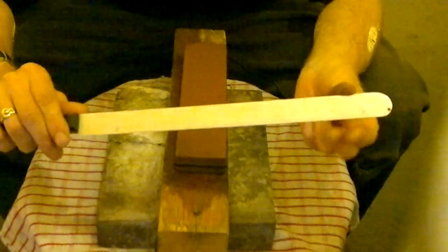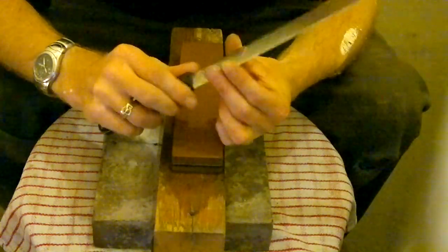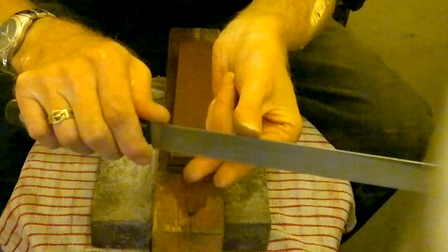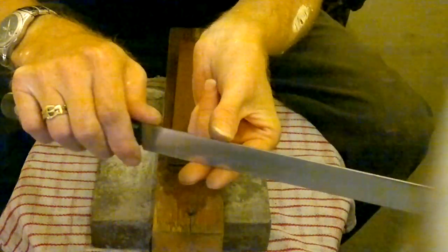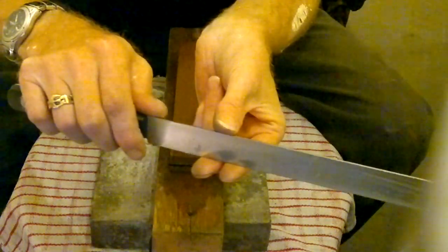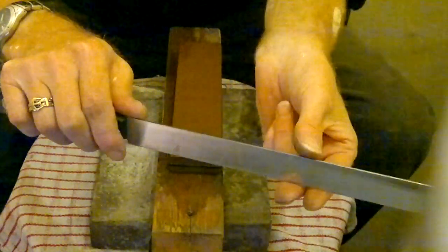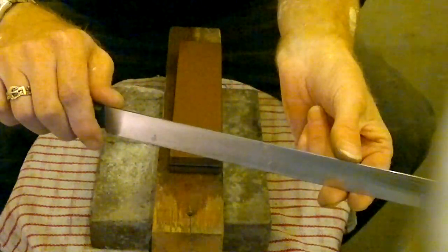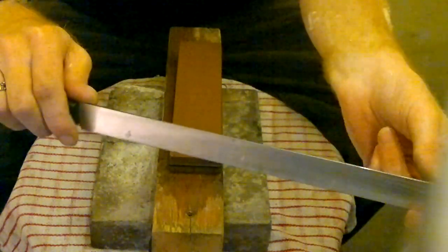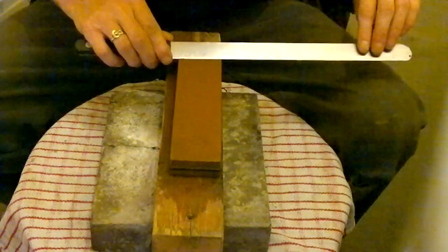Obviously if you pushed harder and slid harder, you would cut your finger, because this side, the back end, I can do that. Obviously this side, you're just very gentle, just try and get it for camera for you, just very gentle with those two pads there, just medium pressure, and just slowly try to slide them, and you'll just feel it gripping your finger. When you get to the point of it gripping your finger, then you know you've got your sharp edge.